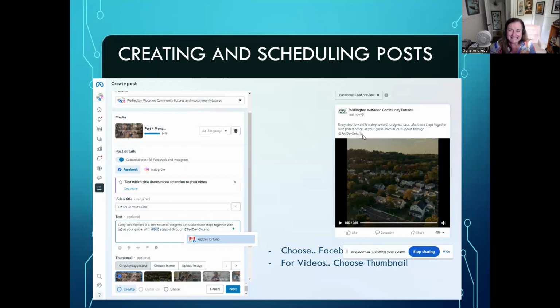So that is not correct for Facebook, if you know. So what happens is it brings up the at and what you are trying to tag, and it brings up the correct account. And you just click it. And then once I click it, this will turn into a real link back to the Facebook account. So let me just say that again. When you are tagging on Instagram, it's different than when you are tagging on Facebook.